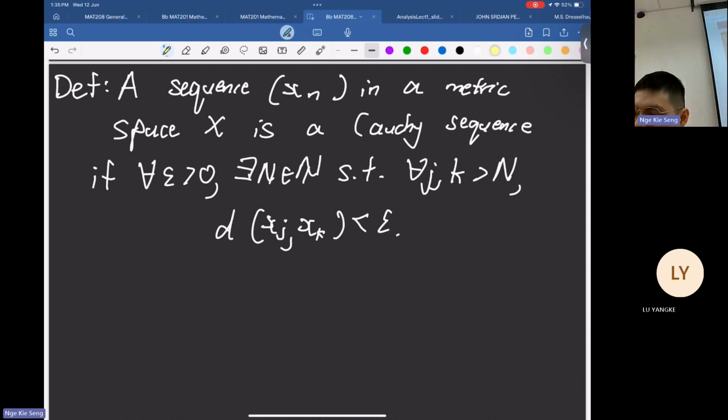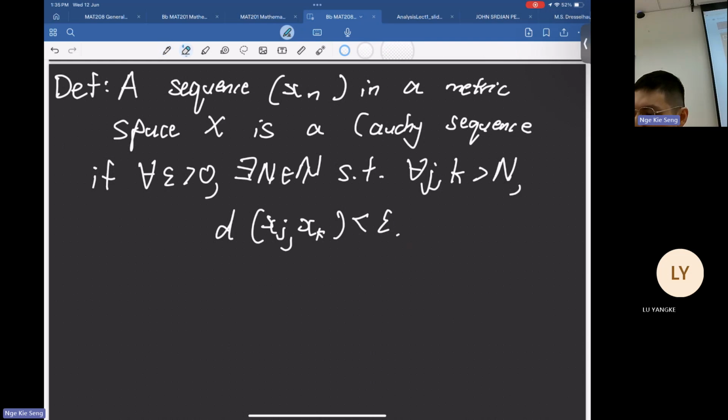But this convergence is a bit special. If the limit doesn't exist in the space, we won't say it is convergent. In R, if a sequence is Cauchy, it should have a limit there because R is complete. That's why we introduce the idea of completeness now. If you consider a sequence in Q, the limit might not be in Q. Maybe you converge to pi, an irrational number.